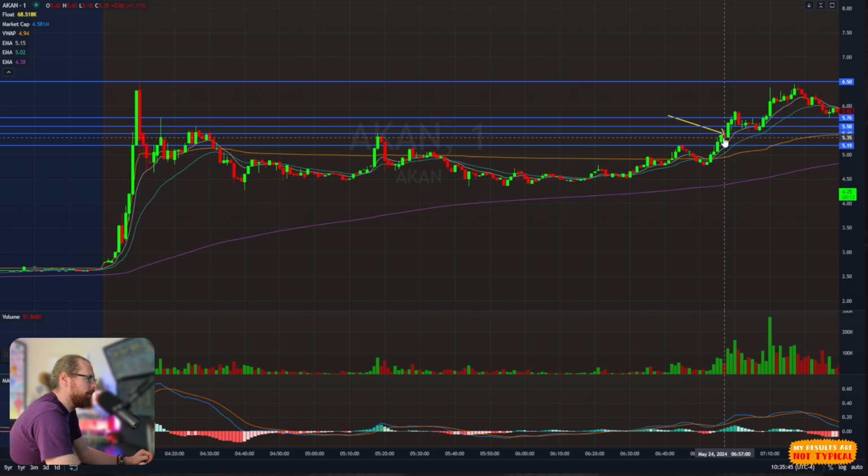So at that point, I had these three trades here and I'm up about 1100 on the day. And I was like, you know what, guys, that might be it for me. Now, I felt a little bad saying that because it was only about 9:15 a.m. But I don't think I'm going to take any more trades before the open. I'm just going to sit tight, making my tea.